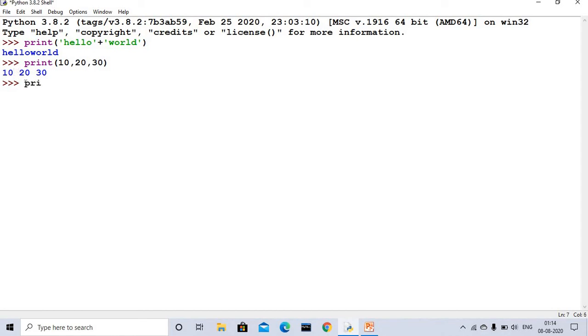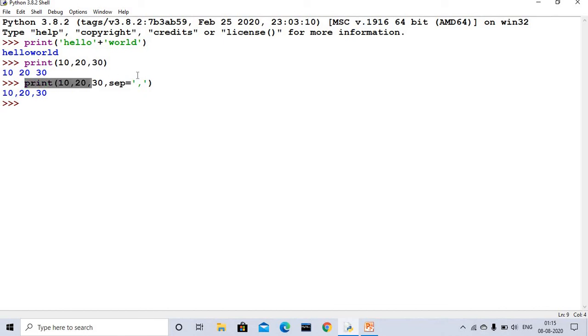Now if I want commas to come in between, since I know that the default separator is a space, but I want commas as a separator, in that case I have to use a value called sep, and then in the quotes I have to mention that I want commas here, and then I press enter. You can see that instead of a space, the comma is now being used.